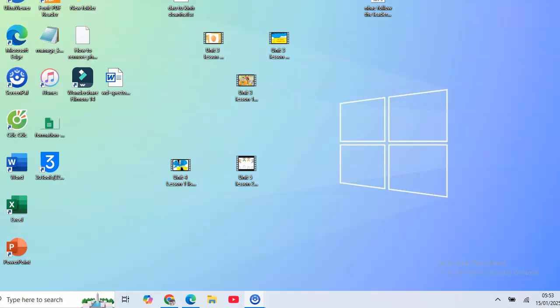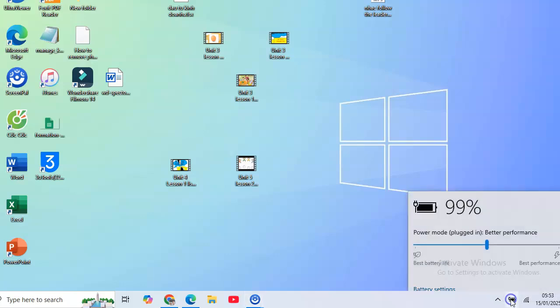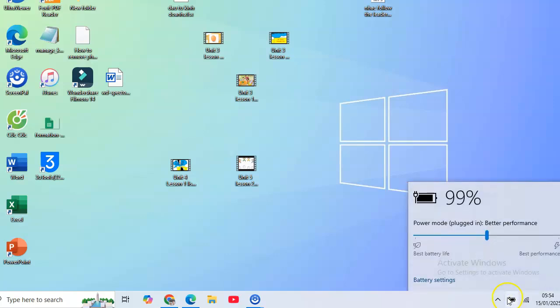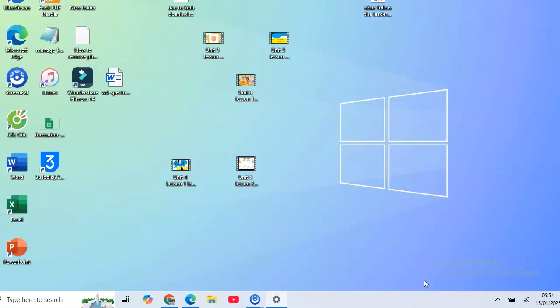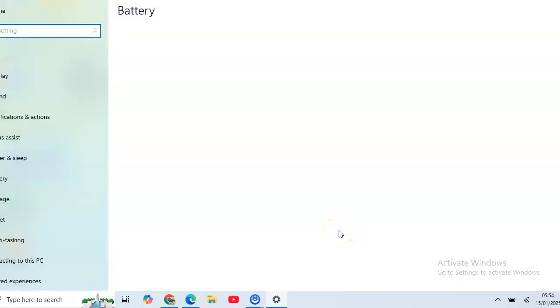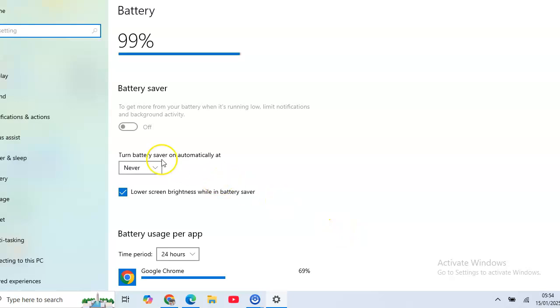Okay, how to keep battery saver on in Windows 10 and Windows 11. First, just click on the battery icon in the bottom right. After that, click on battery settings, and then you see here "turn battery saver on automatically at."